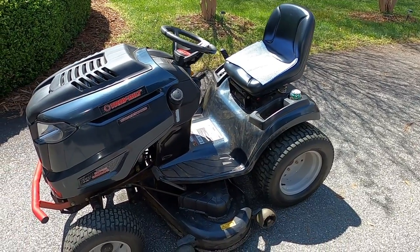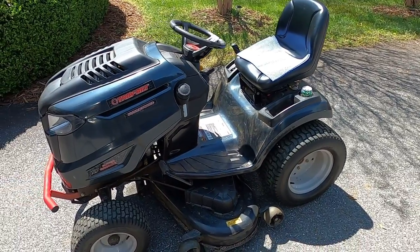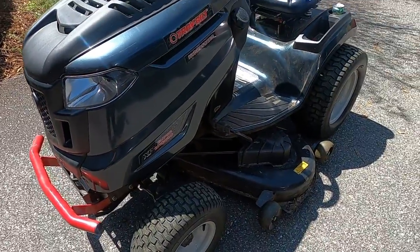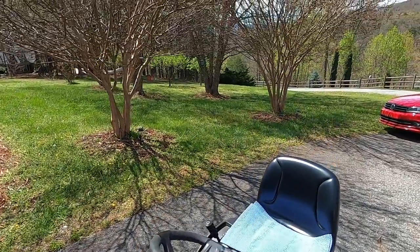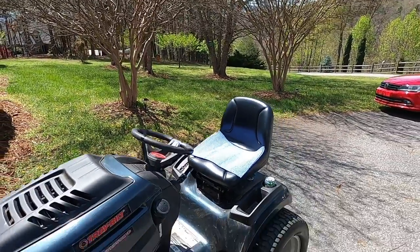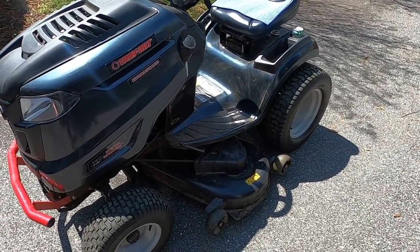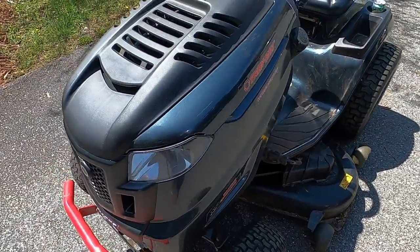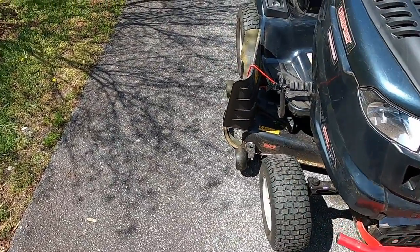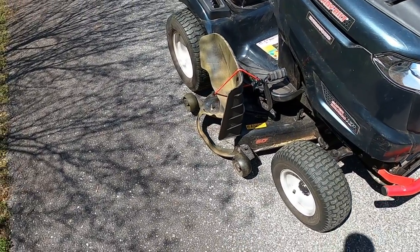I did two seasons with absolutely zero issues. Last year, I was mowing with the deck a little bit too low, and that water birch out there had a root sticking up out of the ground. I went over that root and threw the belt — I hit the bottom in such a way that it threw the belt. It has twin mower blades in there. I didn't even have a way to get it up off the ground myself to put the belt back on.